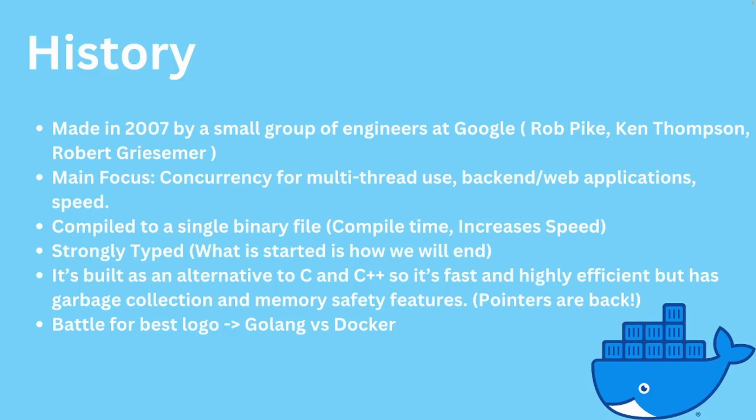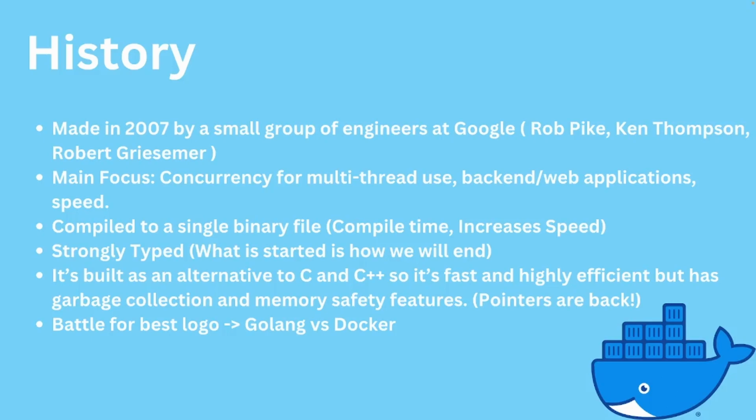Now, we'll talk more about concurrency, especially as we start to go into Go routines and channels later on. But what makes Golang so amazing is the fact that we can use a lot of threads, but it's not as heavy as OS threads. And this is going to make a lot more sense as we start to go into Go routines. But I just want to give a reason why Golang is used a lot nowadays. Golang is compiled into one single binary file. It's not like Java that requires a whole runtime to actually understand what's being built. It's built into one single binary file and can be run, so that increases speed.